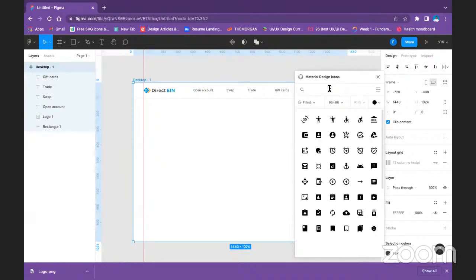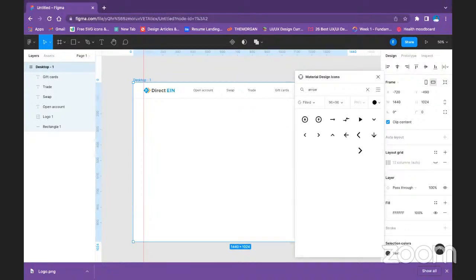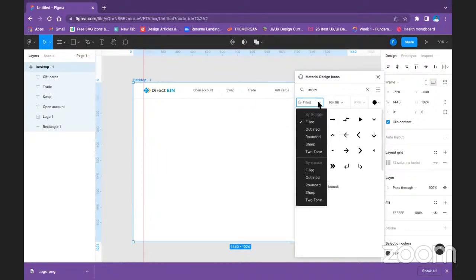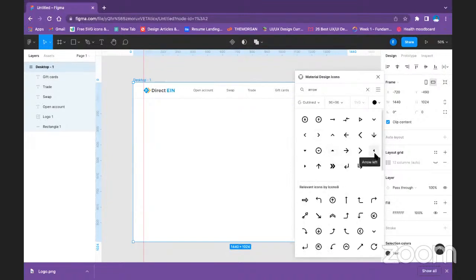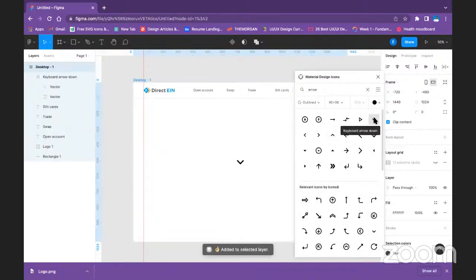I'll just choose, what's it called? Yeah, this is what I'm looking for. So I'm going to use outline instead. So this is what we are looking for. So I'm going to get it down here.